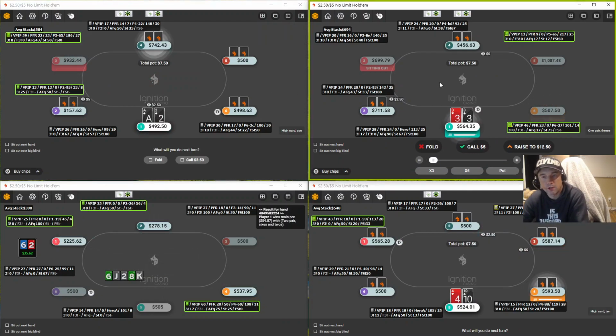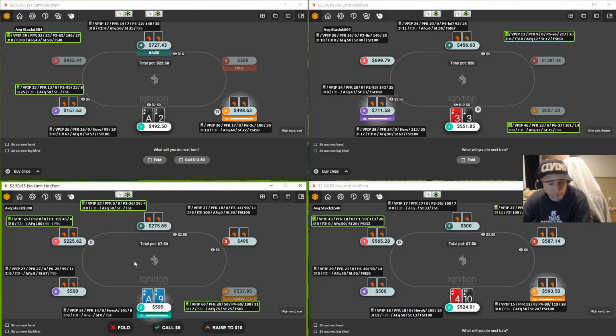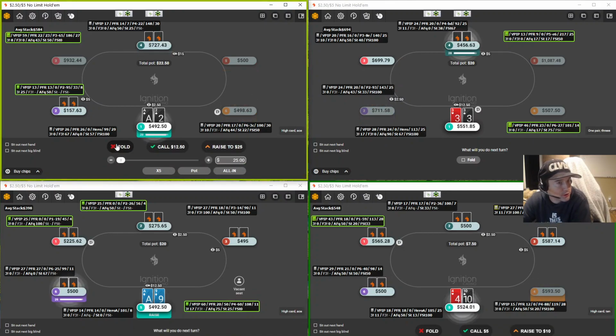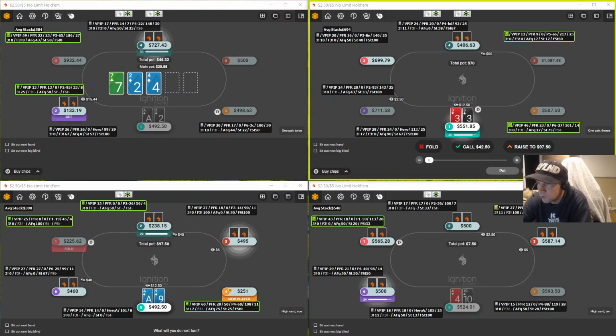Upper right-hand table, raise the button first in with pocket threes, using a 44% range. Lower left-hand table, raise middle position with ace 9 suited, using a 21% range. We get 3-bet, an appropriate size, about 4.5x from the big blind.